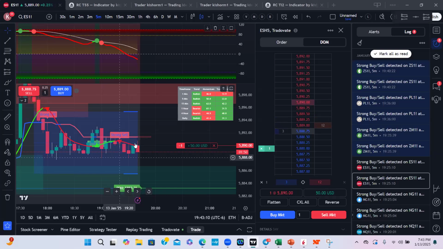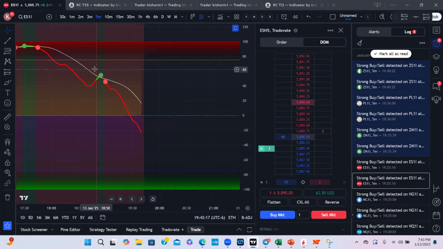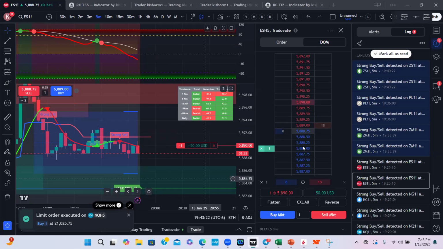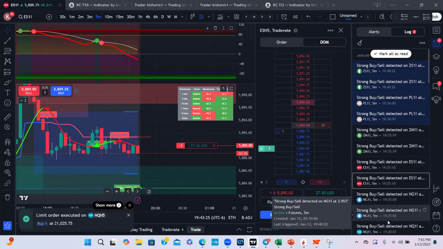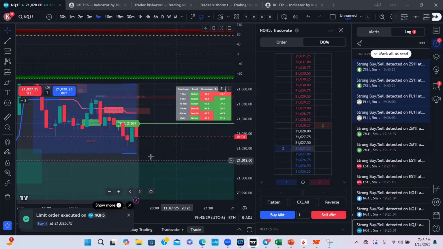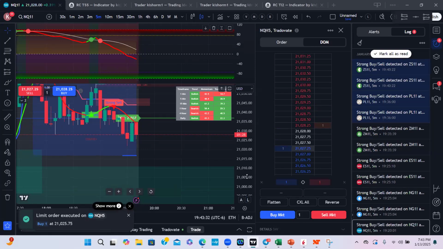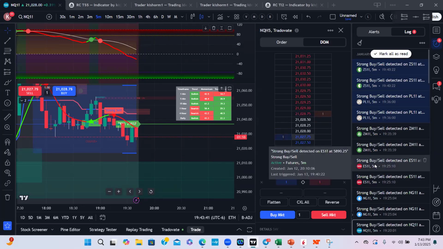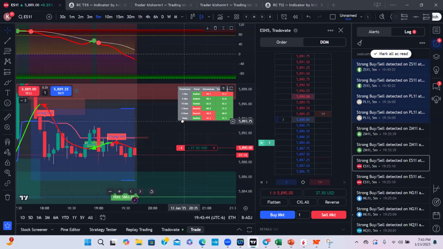If you don't understand, you'll get panic when you see a green candle. You'll get panic, but you know that there is a lot of gap here. It is going to come down. So NQ made profits. It went all the way down, and because I kept buy orders, it automatically took the profit. So you don't need to keep watching. You can put your buy orders, and then automatically it will take profit.